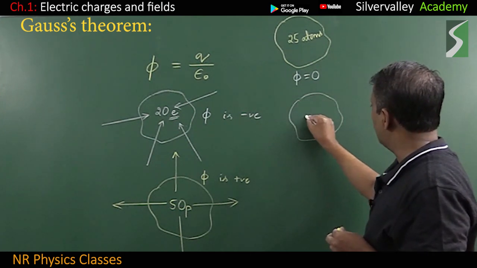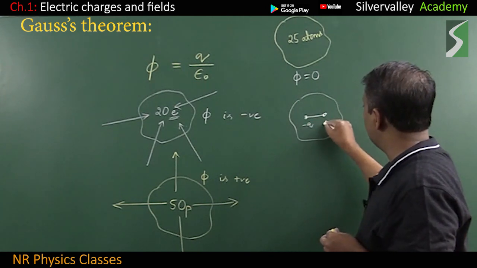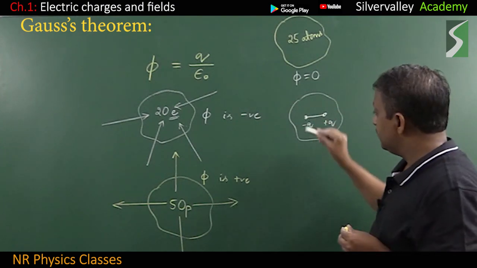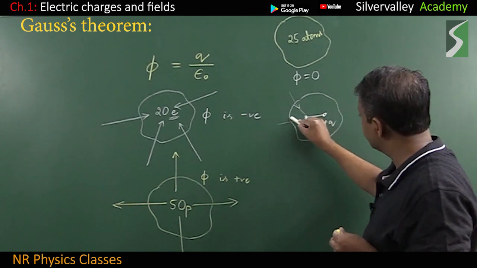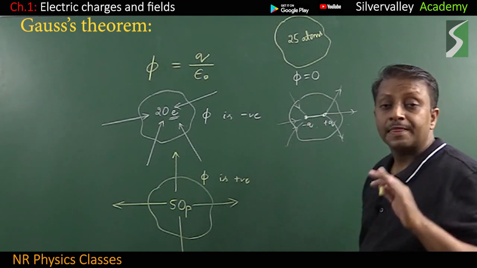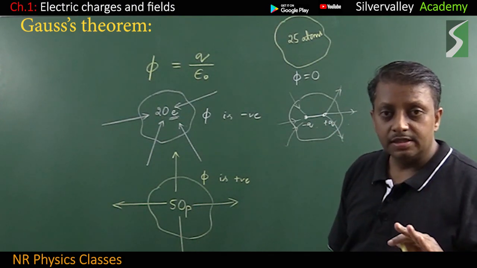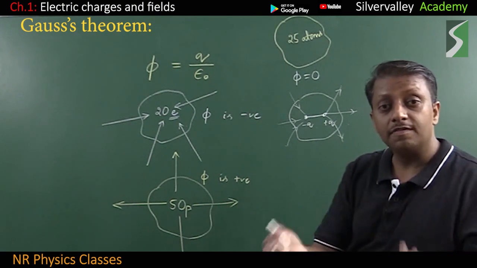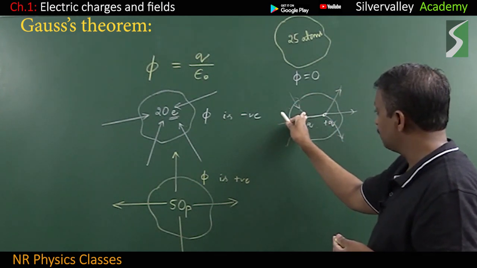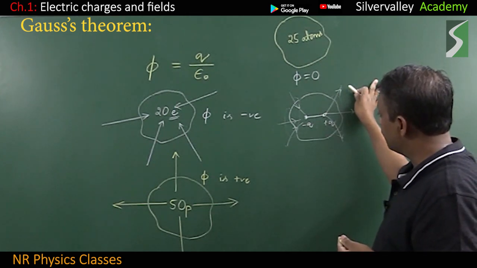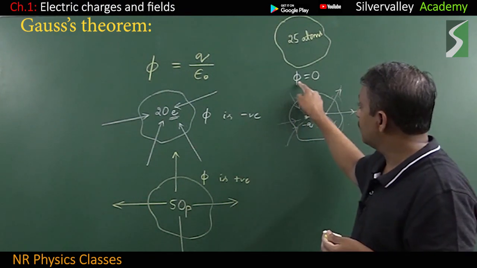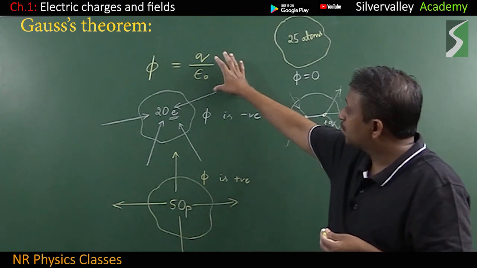If there is a dipole, minus q and plus q, then also flux is 0 because the net charge of the dipole is 0. There is a negative sign, therefore there could be some inward flux, and this inward flux will be equal to outward flux. That is the meaning of net flux equal to 0. Net flux equal to 0 doesn't mean that there is no inward flux or outward flux. Total flux is 0. See, this region is closer to the negative charge, therefore inward flux is more. In this region, outward flux is more, but this outward flux is equal to inward flux, therefore resultant flux equals 0. That is the meaning of this. Okay. So Gauss theorem is true for any shape.